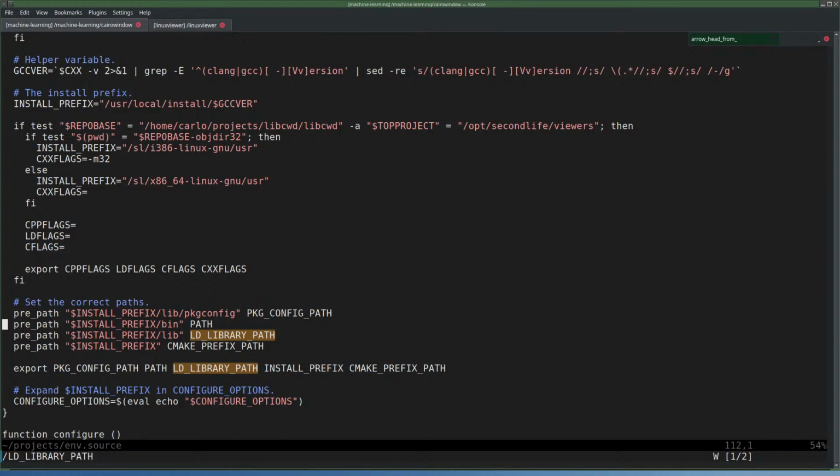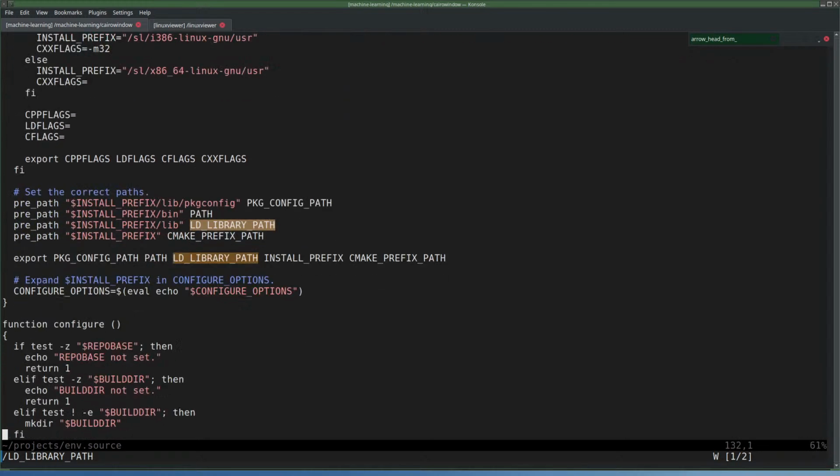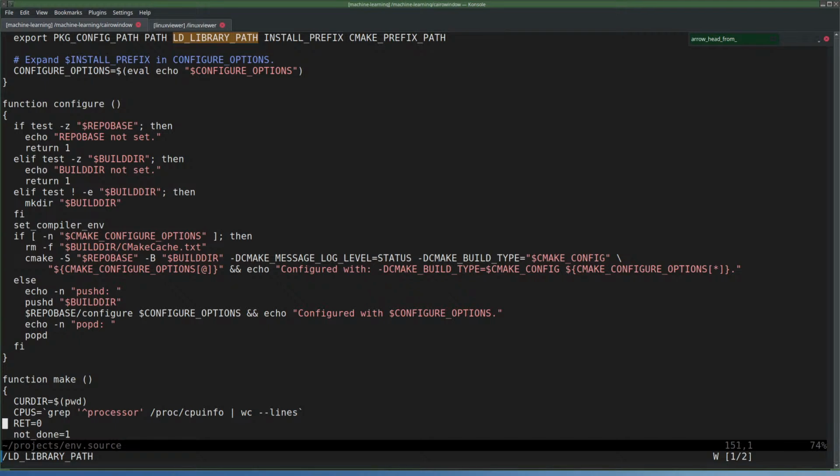On the other hand, if I'm using CMake, I should just unset LD library path. Could add that to configure, I guess. So we have configure here, and I could say this is run from the same environment, and then it calls set compiler environment. I changed configure also. I did rerun configure. I also switched to this more general configure from another configure function that I had. So that is the problem.